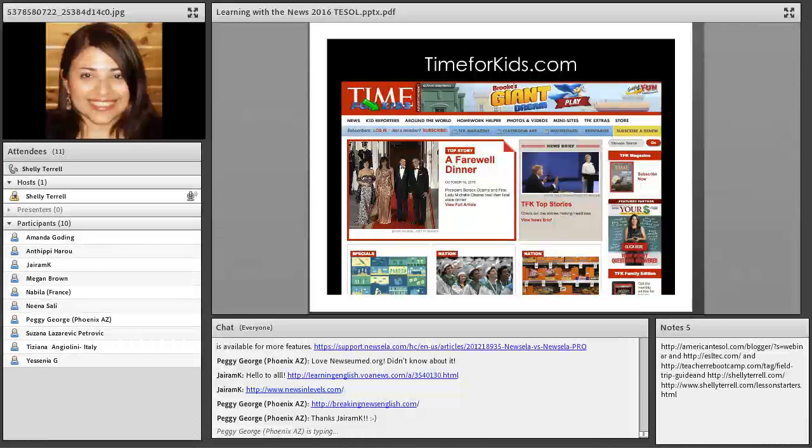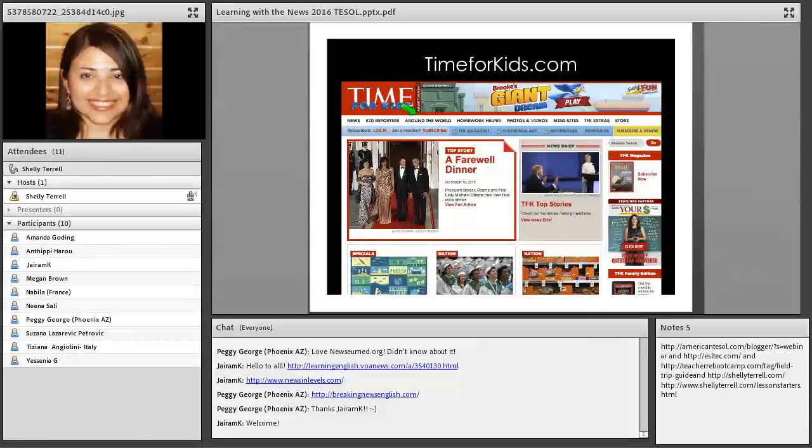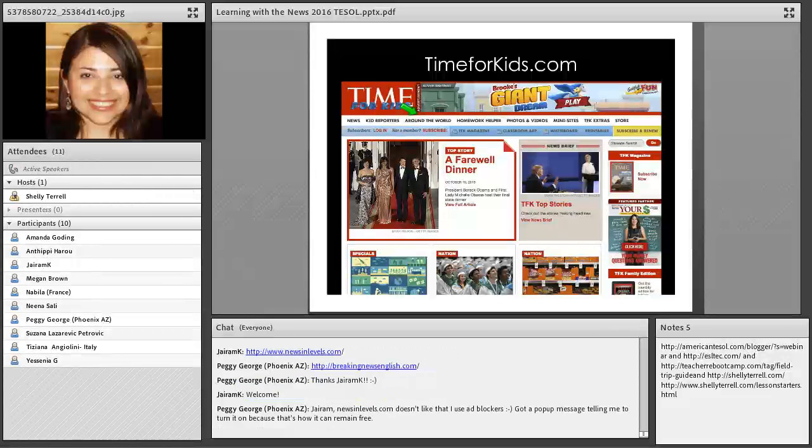They'll do, for example, Olympics. They'll do something like science inventors, kid inventors. So it's really inspiring if you're teaching young learners to see, and it's all around the world. You can click around the world. I know a lot of times the news resources can be US centric, maybe. So I really like that, even Newsela. A lot of these sites are not just US centric. If you do a search for your country, you should be able to find something about that.